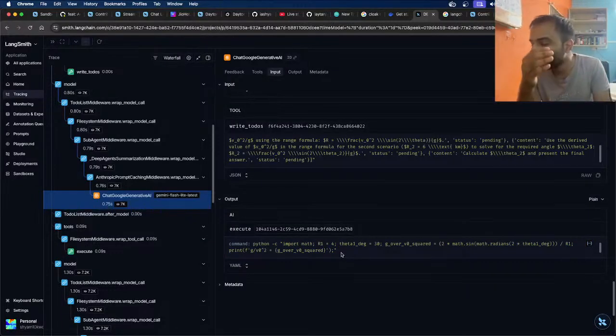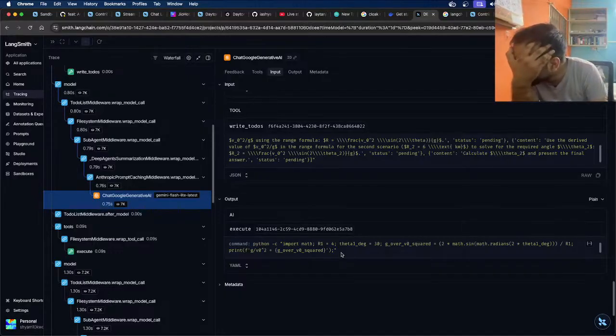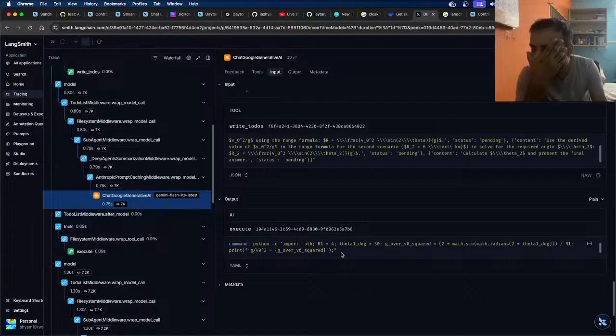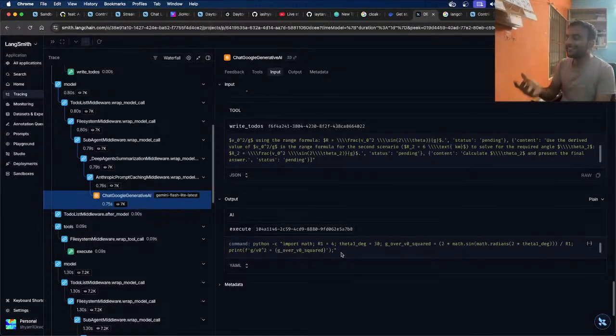No script, just one line. Wow. It's using Python as a calculator. Damn, it's so smart.